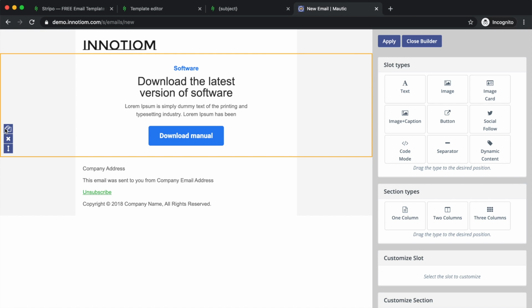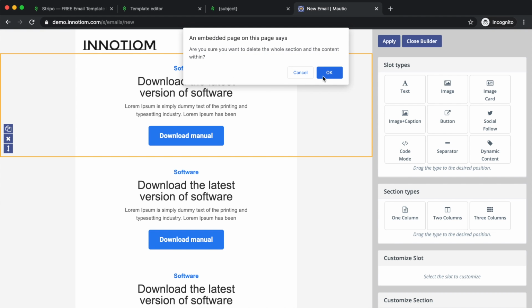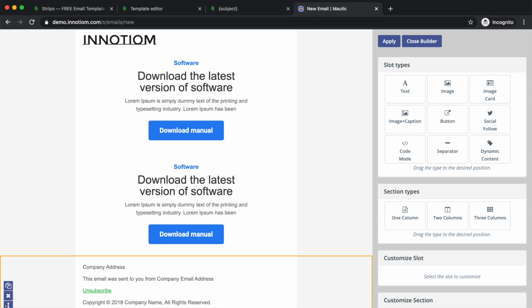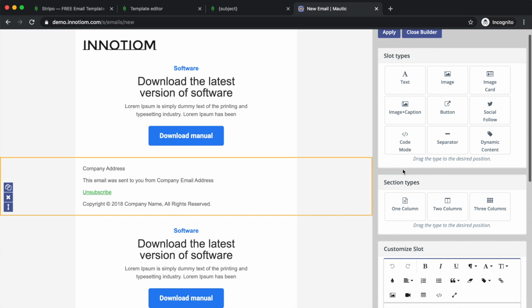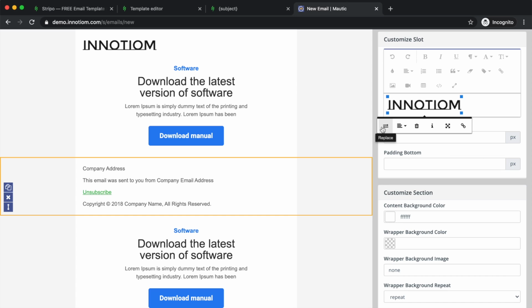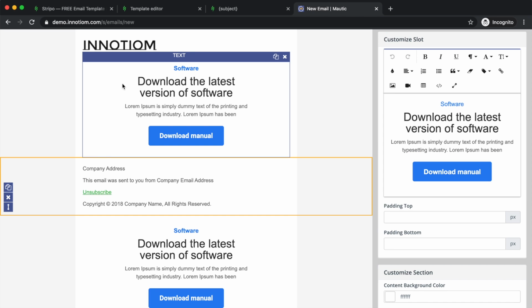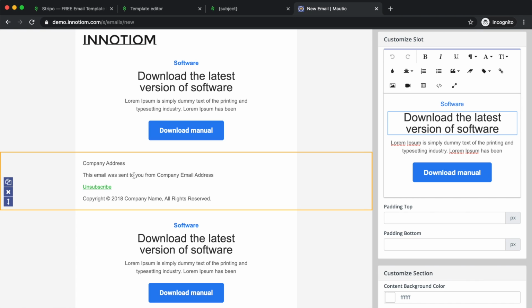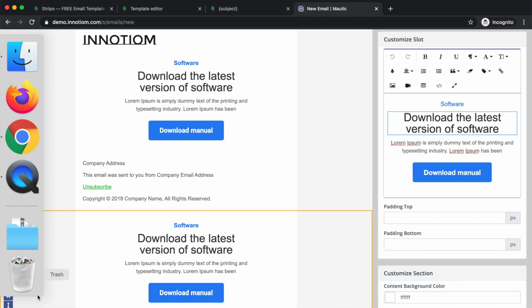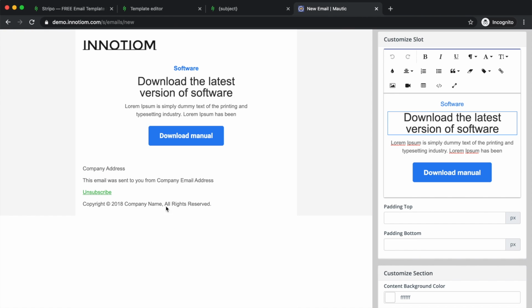This looks great. We can duplicate these. We can remove them. We can move them around. And it looks like everything is editable. So there's a text slot. So here's my logo. I can replace that logo. I can resize it if I want. Here's my text area for the main body of the email. Everything looks editable here. And then the last section, it looks like we must have forgotten to add text editing capabilities to this footer code. So this is going to happen when you build these things, right? I made a mistake. I forgot to add code here.